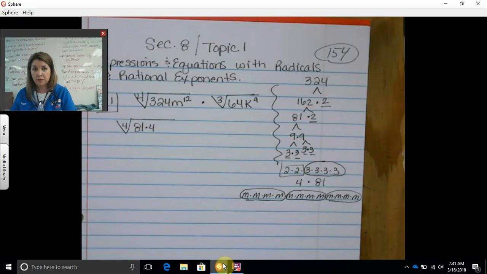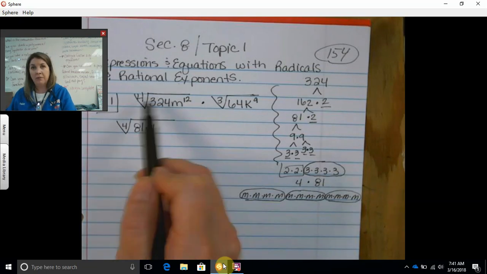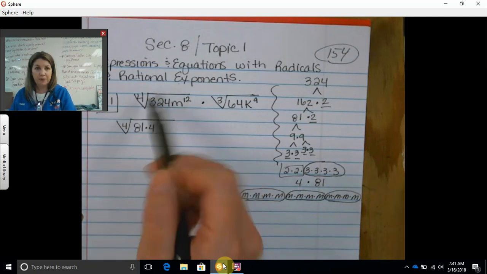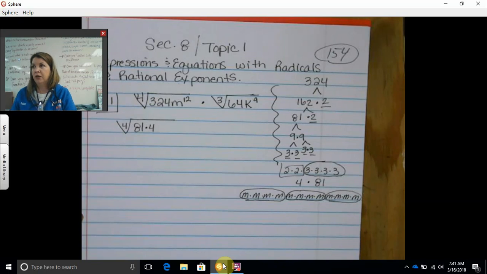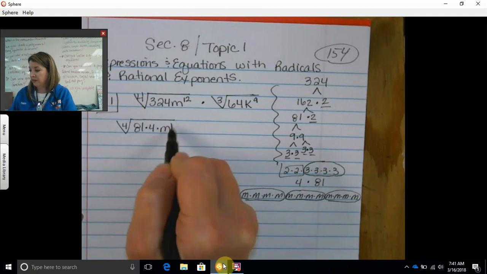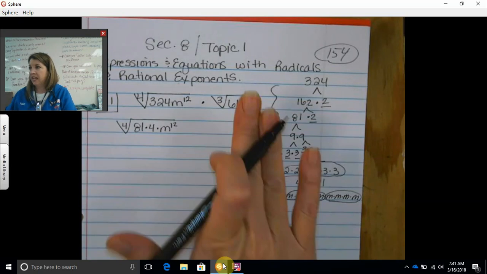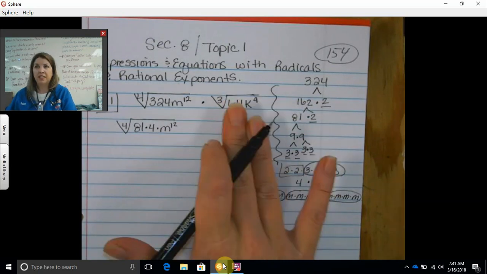M cubed. It's how many groups did I make of 4. Here's the easy way to do it. Take your exponent, divide by the index. What's 12 divided by 4? Boom. That tells you how many groups of 4 that you have. So I'm just going to leave it as m to the 12th right now because it's a perfect 4th root. I'll come back and take care of the cube root of 64k to the 9th in a minute.